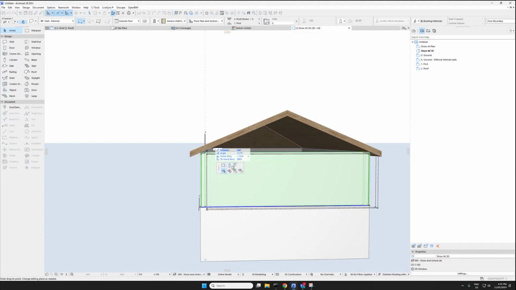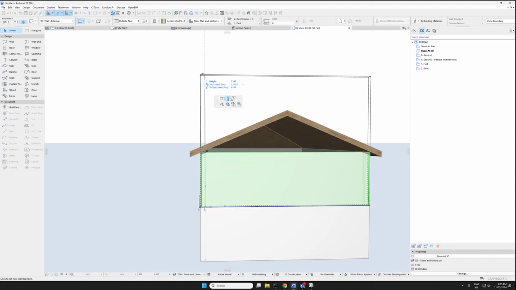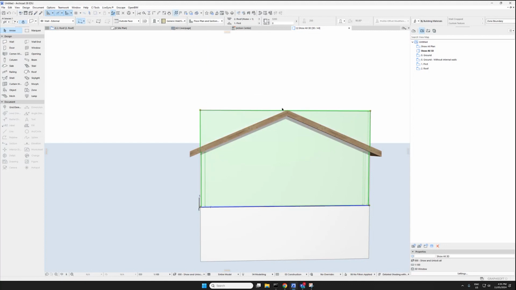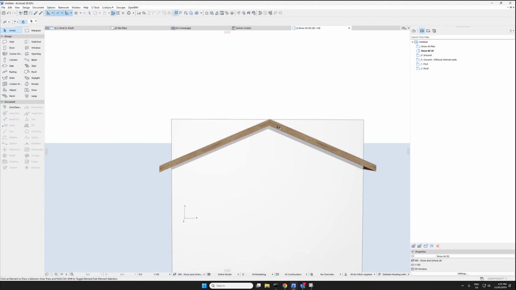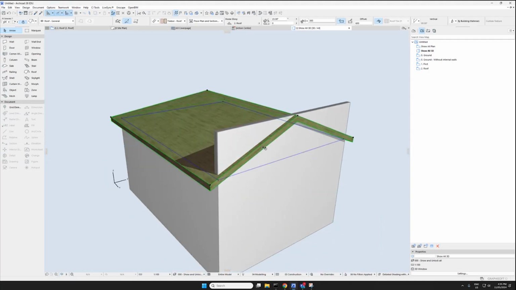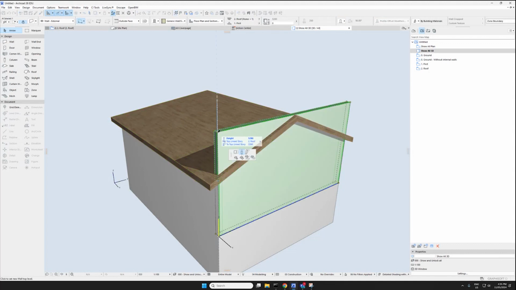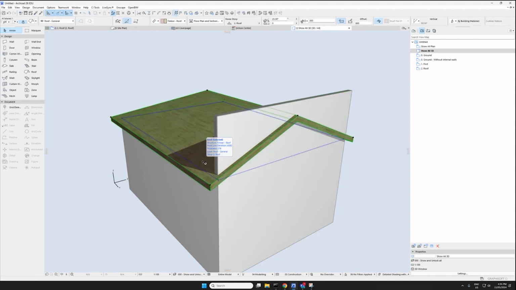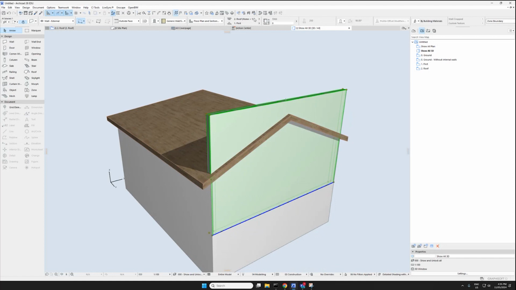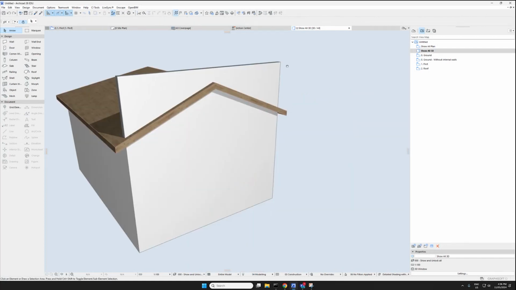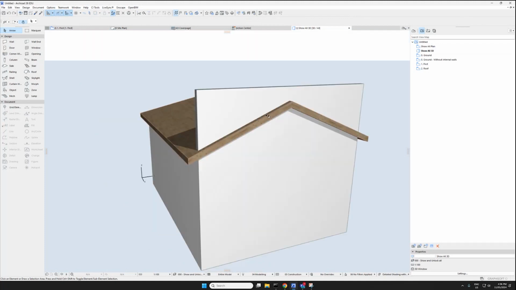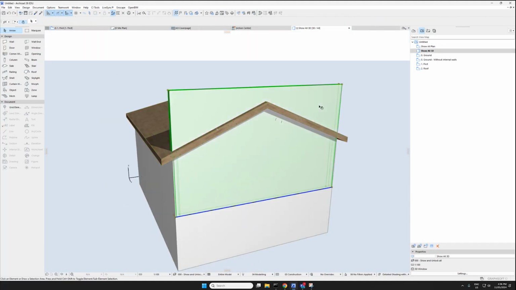Then I only want to change this. You can pull this up all the way there, for example, and then we want to cut this excess off. And the easiest way to do that is to select the roof and press Control 0. I need to pull this up a little bit more. Control 0. Okay, it's not letting me do that. Maybe because of this storage. Click on it. And it usually should work with a Control 0.